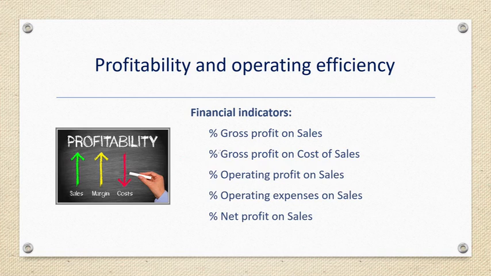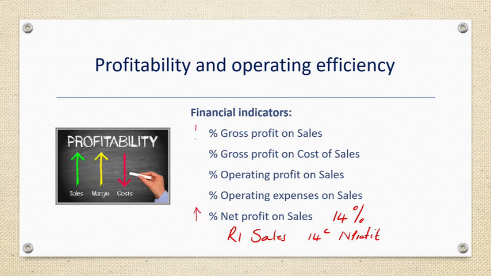Now, just to clarify something, for instance, the percentage net profit on sales. Say this is 14%. That means for every 1 rand of sales, we have 14 cents net profit. So what happened between sales and net profit? All the expenses. So there are 86 cents gone. We only kept 14 cents. So obviously we want this one to be as high as possible.